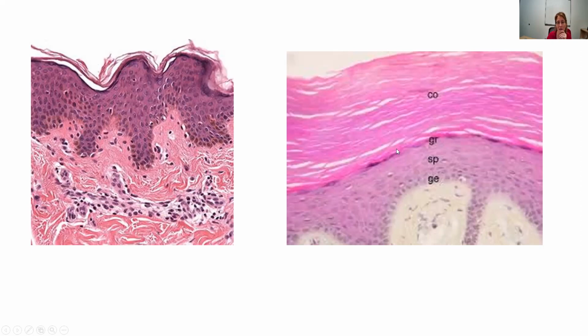Over here, this is thick skin. This is like the palms of your hands and the soles of your feet. And you can see even it's being torn off. It's just a thicker layer of it. So even though I see these nuclei and these cells going all the way to here, I've still got this whole extra layer of what I think are cells. I can't be 100% sure because I don't see nuclei, but I see that edge. And so I do know that in an epithelium where something looks like this, it's probably keratinized, stratified squamous epithelium keratinized. So that's how I get to it on these.